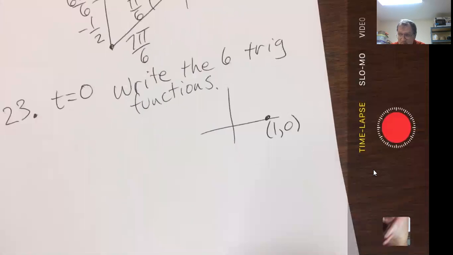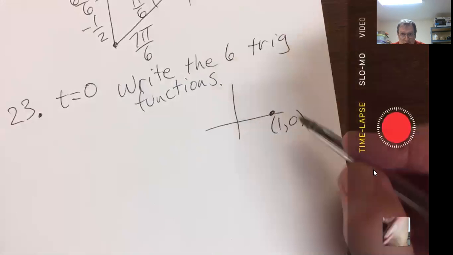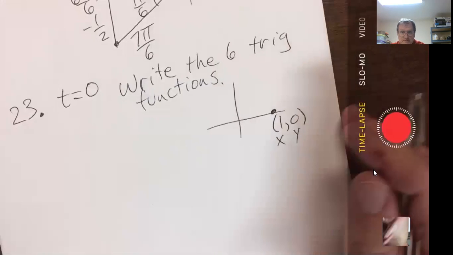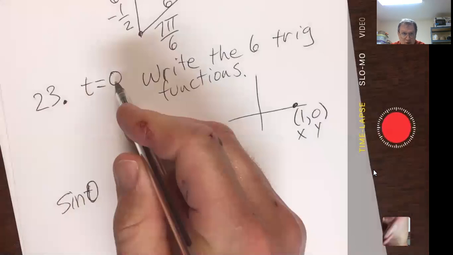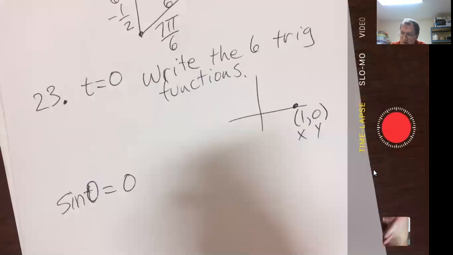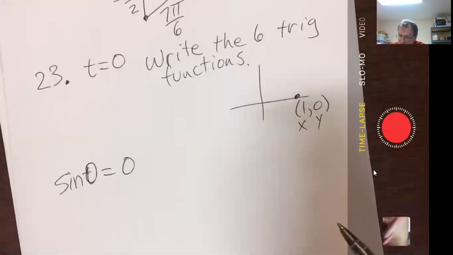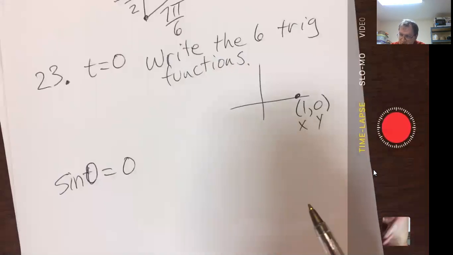Slower and slower. Yeah, made it a 0. 30 seconds from now, you're going to see I write in the cosine of 0 is then 1 for the x coordinate. Your tangent of 0, I'll just go ahead and write them all down. And you can see the tangent of 0 is 0 over 1, which would be just 0.